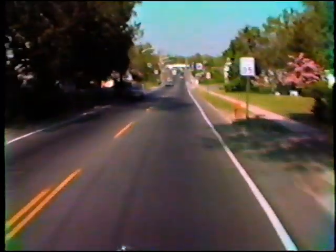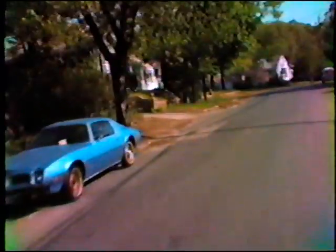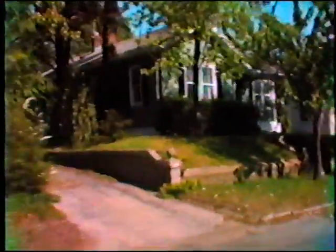We're now in Belford. A long, familiar route to Jack as he goes back and forth every day, usually with our dog Daisy. I'm going to take you down first to take a look at a house where Jack grew up, which is now being resided in by his son David. David is very proud of living in the house that his father grew up in.